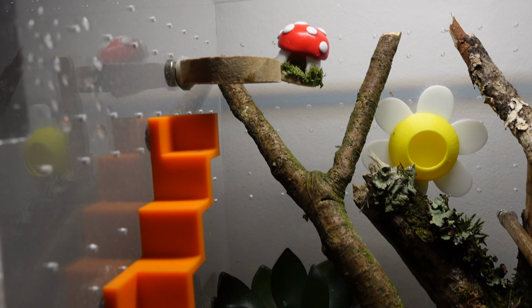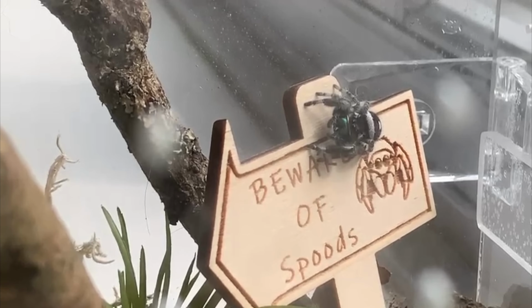I know I get inspired by that sort of thing because it helps me exercise my creativity in another way, and it's quite enjoyable. Also, with this sort of thing, it's not really doing your spider any harm either. There's nothing really in there that's going to harm them unless you're using unsafe glues, paints, etc. So generally they can just explore it and enjoy it too. Another point that may be up for debate is there's more opportunities for enrichment. You can provide different places to hide out of acrylic, all different sort of things.